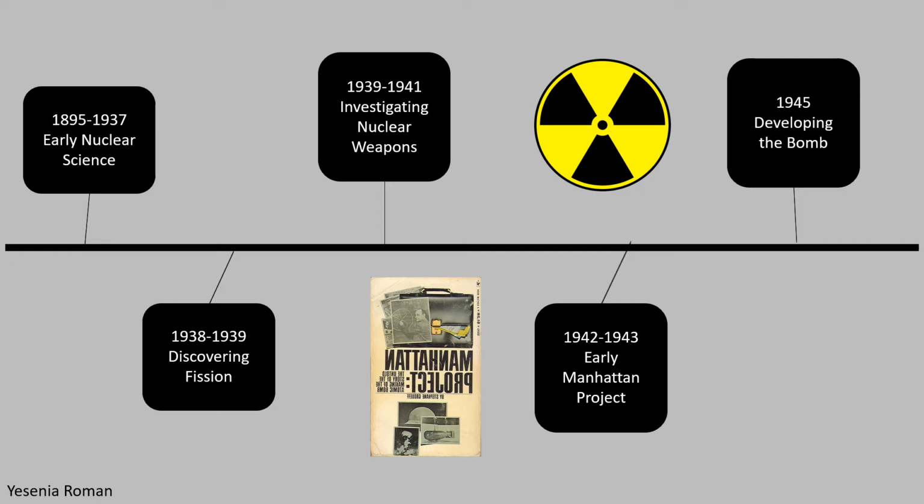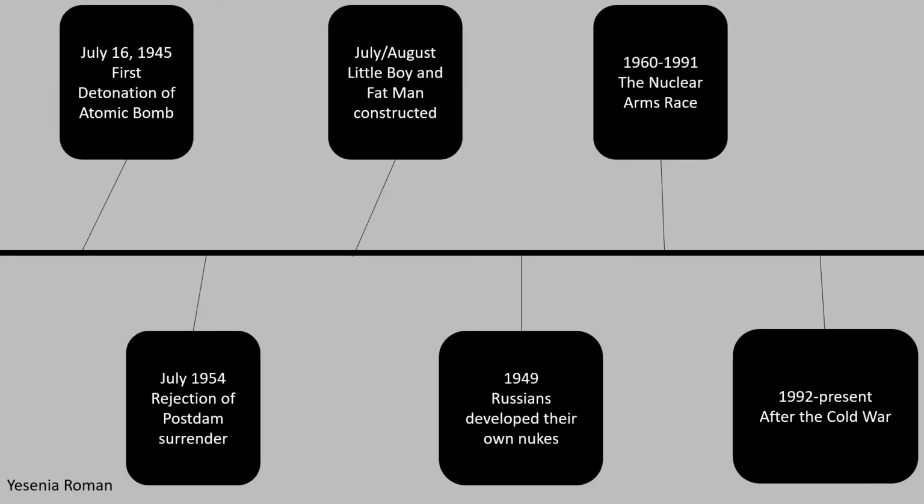In order to fully understand the capability and severity of a nuclear bomb, we'll be taking a look at different dates and their significance. This slide and the next slide will show different times in which bombs were either created, used, or developed. This slide is another overview of the different significant dates that we'll be looking at. We'll be looking at the Little Boy and Fat Man construction dates, as well as the nuclear arms race, as well as 1992 to present day, and comparing old and new nuclear bombs.